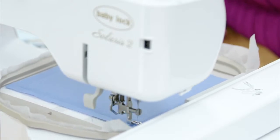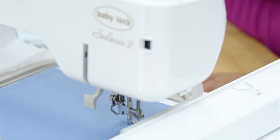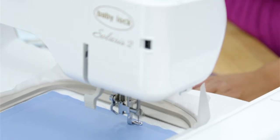All right. So that tack down stitch is going to go all the way back around, and that's something that's really nice with how we do our tack down stitches here in Anita, is they're always going to go around twice for you to ensure that that fabric or applique is nice and tightly tacked down. So it'll go around one time and then come back again another.